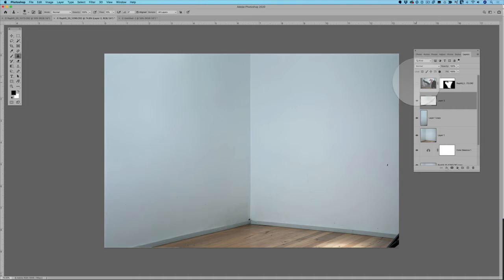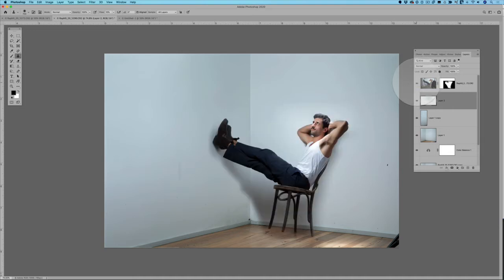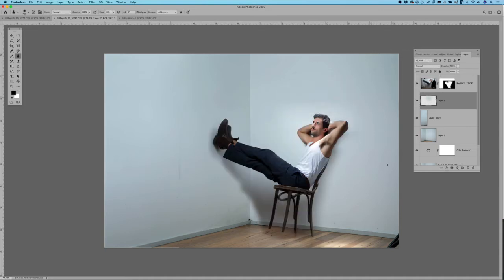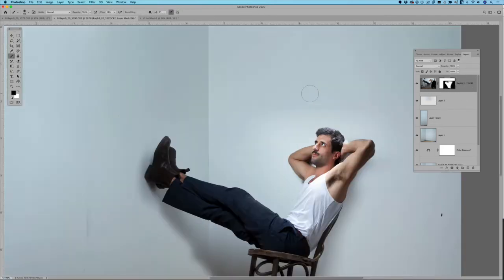Now I can add my model back in, and we can see that just the edges of the layer mask are visible. So what I can do is click on my layer mask here, and I'm just going to clean up those edges. So you can see if I zoom in, you can just see the edge of the original frame with the new frame, and the edge of the original frame here.